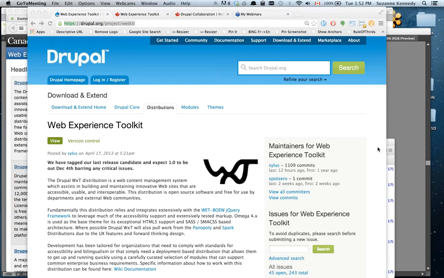So there's a lot of documentation and issues there around this distribution. And finally, the Drupal.org link to download it and try it out yourself. And then there's information there about the status of the project and all of that. It's a project that is just finally, I think, getting a full release any moment now. And so that's something to keep an eye on, that page, because any updates to the code will show up there.